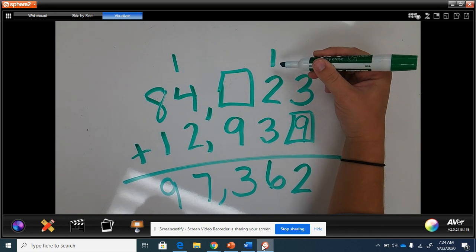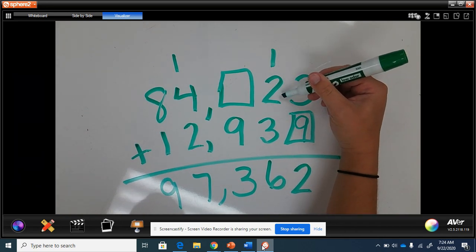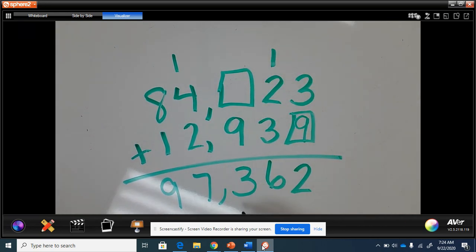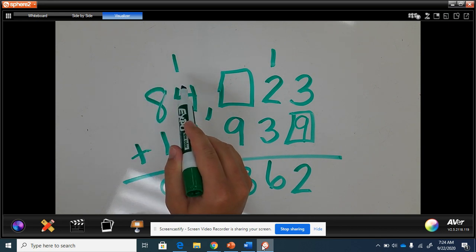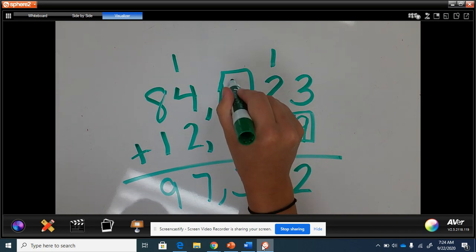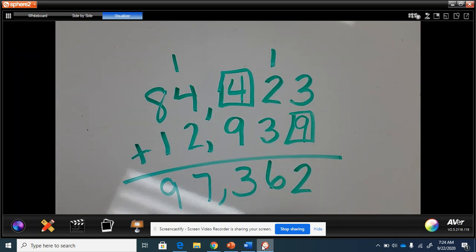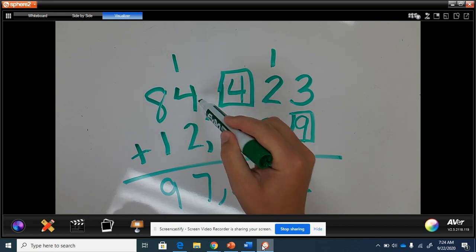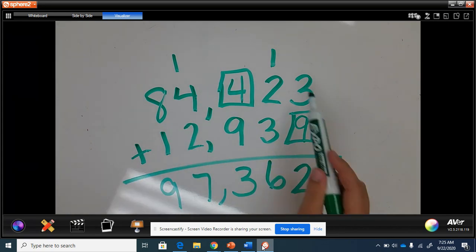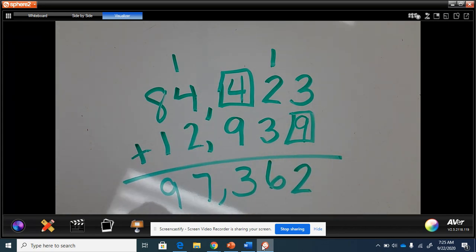Then I'll continue to work through my problem. 1 plus 2 is 3, plus 3 more is 6. Blank plus 9 is 3. That happened again. Nothing plus 9 would give me 3, so now I have to look up here. They regrouped a 1. So something plus 9 is going to give me 13. I know that 4 plus 9 gives me 13. I'm just going to go through and finish. 1 plus 4 plus 2 is 7, and 8 plus 1 is 9. To check, you could go through and add these all together, but we just went through it. So I found my missing digits to be 4 and 9.